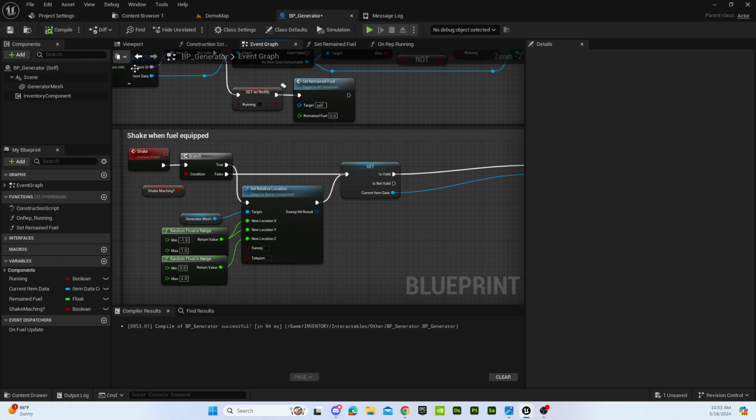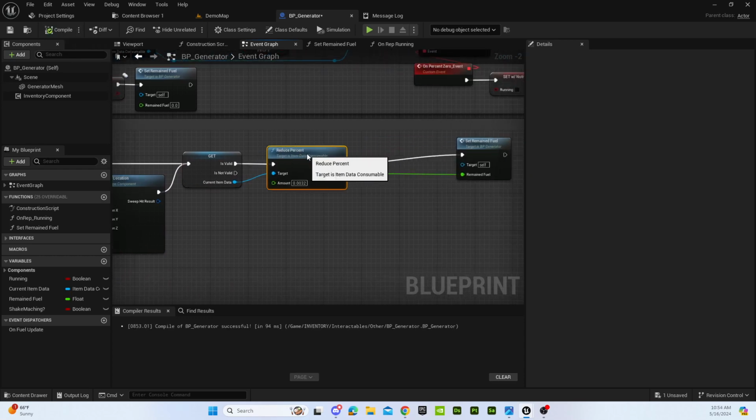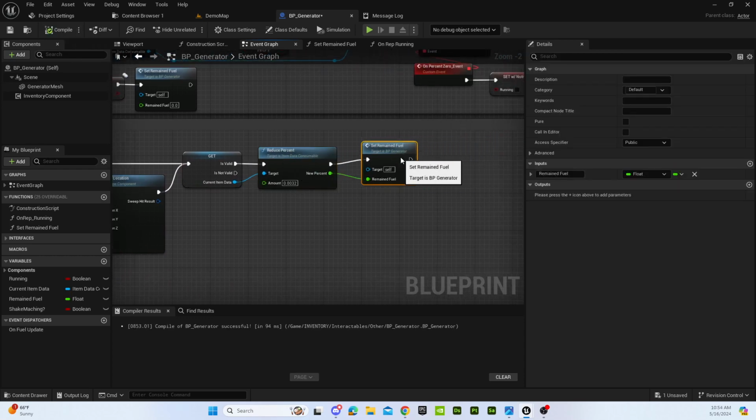So if the machine is not shaking, we'll still get the data asset, which is validated get, to reduce parent, set remain fuel. But if we want to add it, we're going to have to actually add the percent.